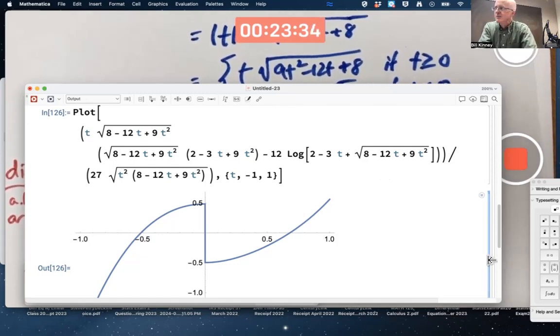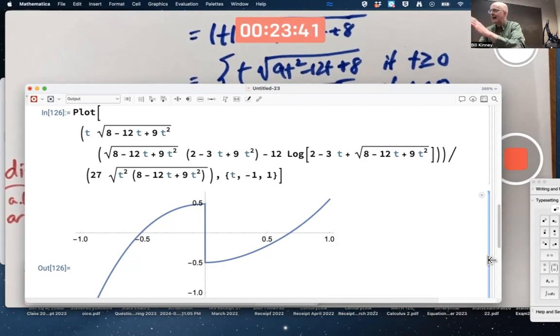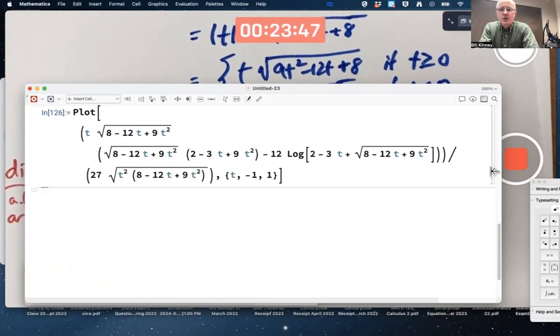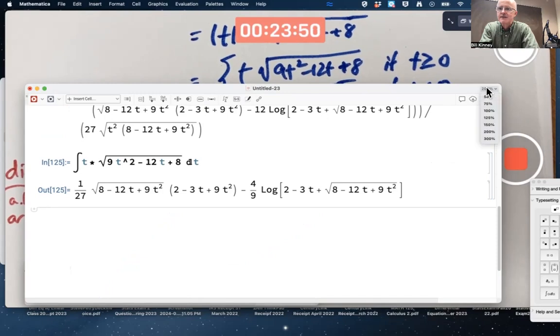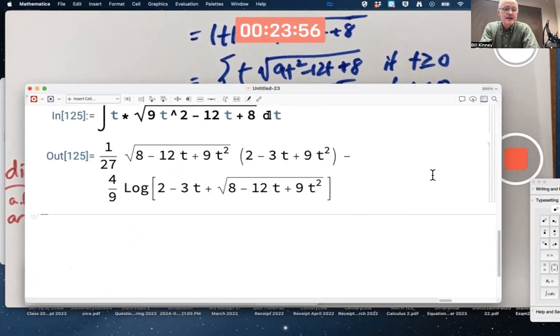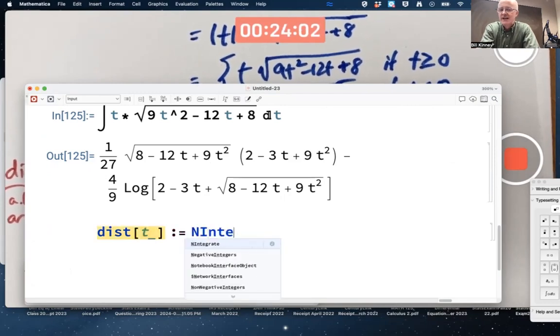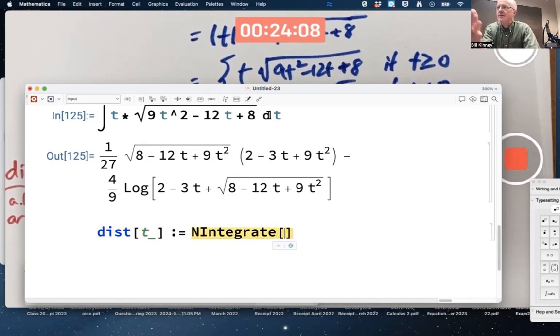I'm guessing it's sort of having a difficult problem dealing with what's going on at t equals 0 and the change that happened from the absolute value function. And it's doing something I don't want it to do. So probably because of that, it's better to define the distance function with the technology numerically. How about like this? This will be the thing we want to do in general, actually. NIntegrate. That means numerical integration. And you don't even have to program it yourself. It's a built-in function. You don't have to do Simpson's rule or something like that. It's doing Simpson's rule for you, or maybe something even better.